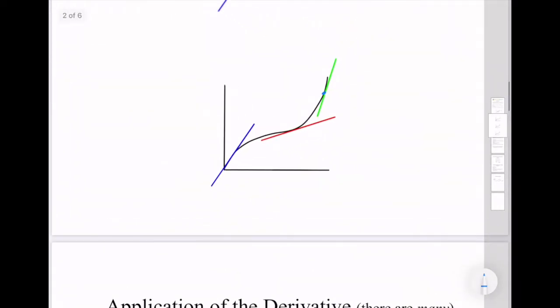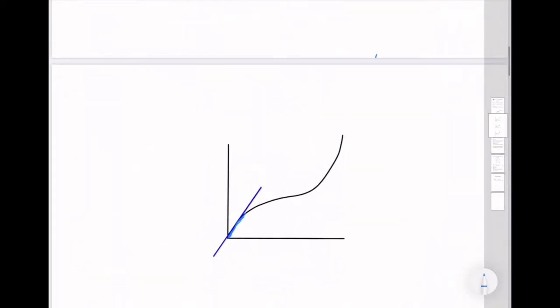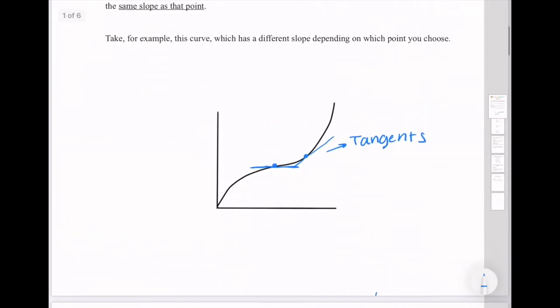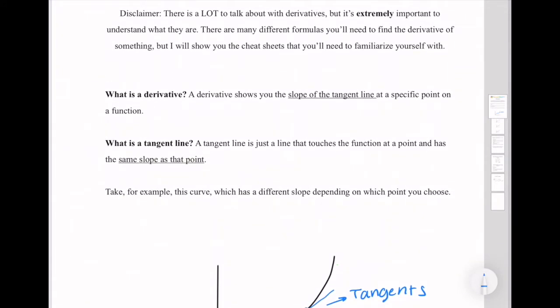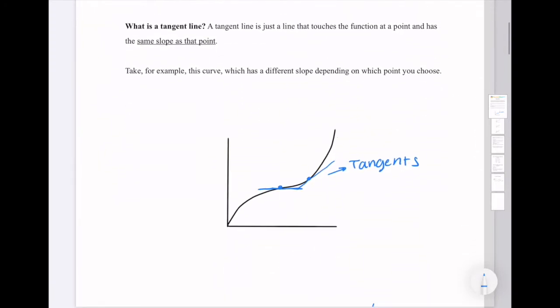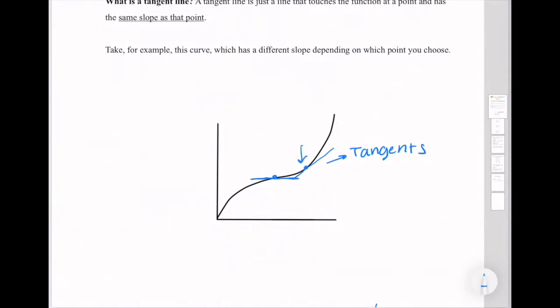So now we can go back really quickly to the definition of a derivative. A derivative is basically just the slope of that tangent line. So if I take the derivative at this point right here, it would just be the slope. So literally just taking the derivative will show you the slope. But it's not as simple as that because there are different ways that you can use derivatives. However, if you're given a graph and you're asked to find the derivative at, say, some point x equals 3, then you would literally just find the slope at x equals 3.